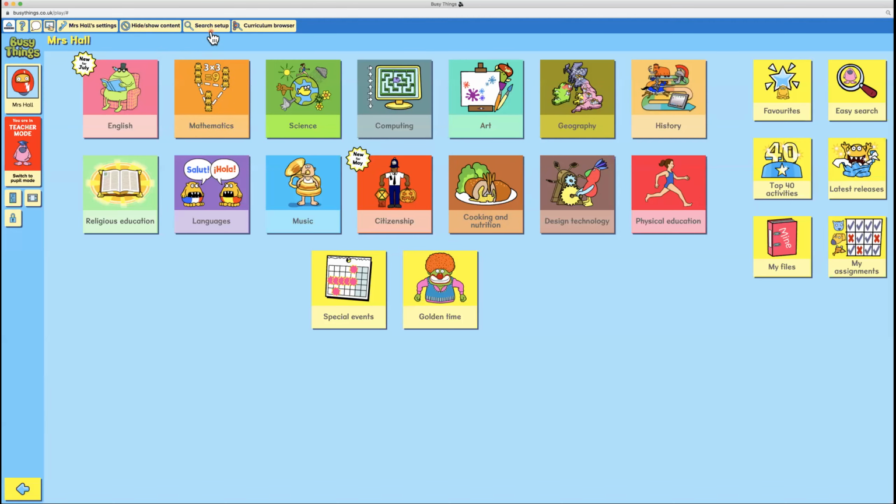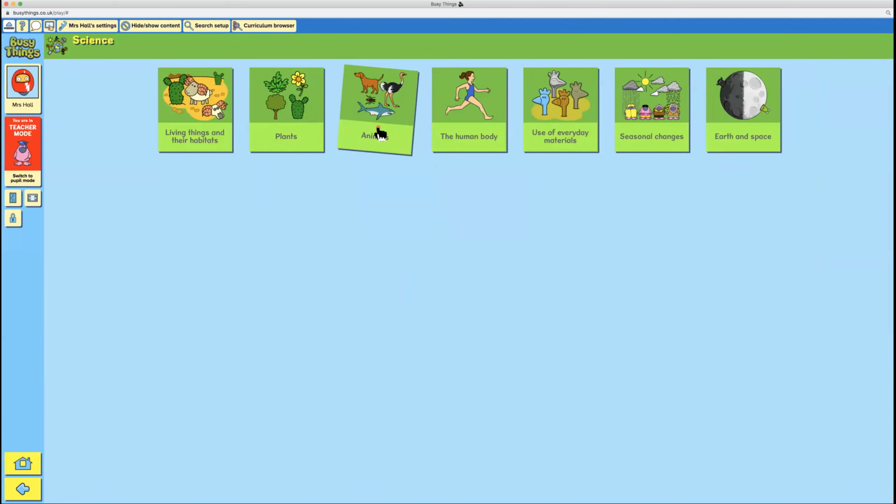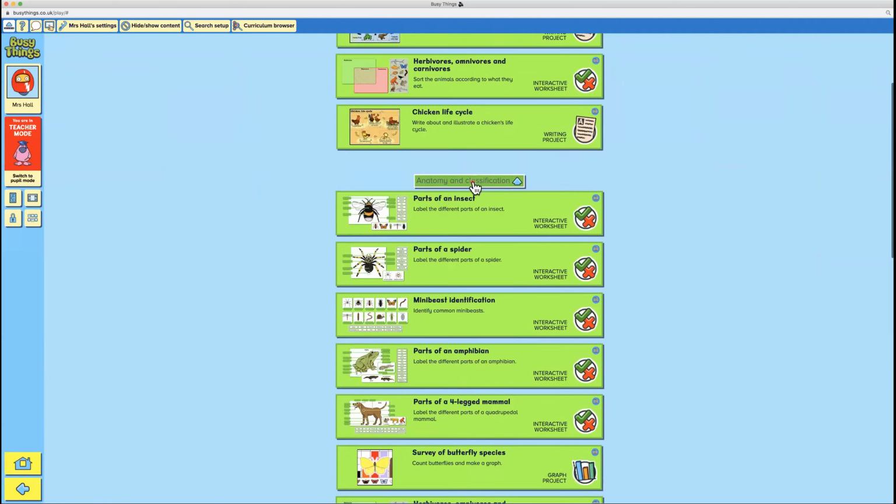I'm going to show you how to use these tools in a moment, but just to reinforce what you're looking at here in teacher mode is all the content in this setup layered behind these subject areas through menus.